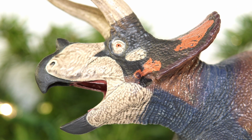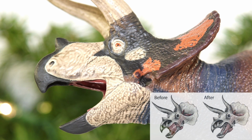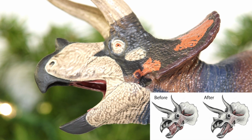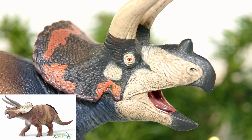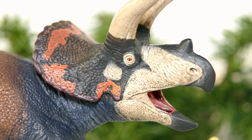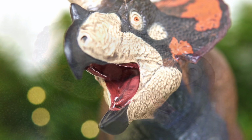Starting off at the head of these figures, the first thing that instantly grabbed me was the lack of quote-unquote cheeks on the animal, instead being recreated with a wide, more lizard-like mouth that once again put me in mind of the work of Ray Harryhausen. This reconstruction seems in line with Ali Nabavizade's 2018 reconstruction of buccal anatomy in ornithischian dinosaurs, and I do apologize if I absolutely butchered that name, but this seems to be something we are getting more from some companies and less from others. What I've gleaned though is that cheeks are to ornithischians what lips are to theropods, that is to say, a bit of a debate, to put it mildly, with very little in regards to settled science on both accounts.